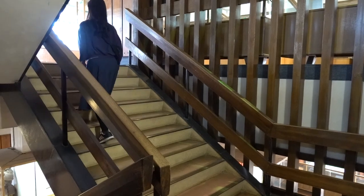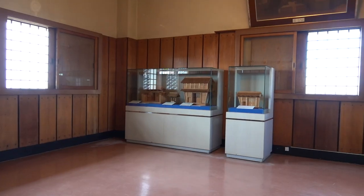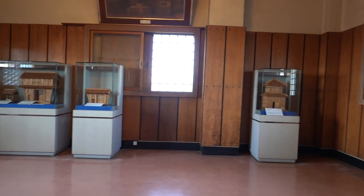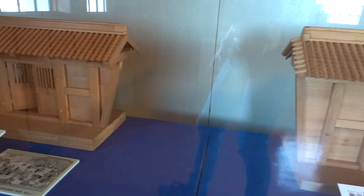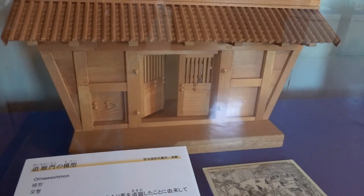Right above where we were in the entrance is a second story, and this is what they call the small keep. And this is a two-story structure sitting right beside the main keep, which is multiple levels high. And there's not too much to see up on this second story. It's a pretty small space. I'm not quite sure what they would have used it for back in the day, but right now they have some wooden models of some of the structures that make up the castle grounds around us. Some are still standing, some are not. So we're gonna move on to the main keep, the big keep, and see what the exhibit has in store for us there.